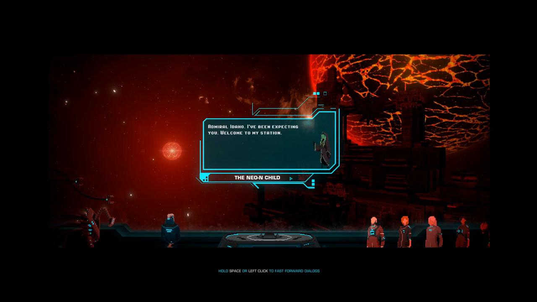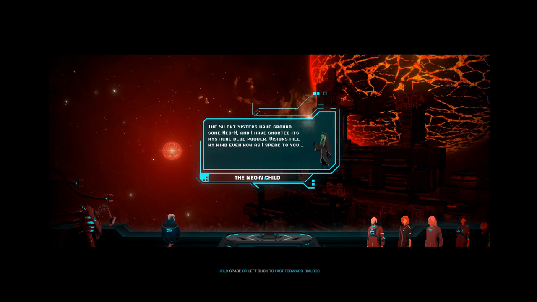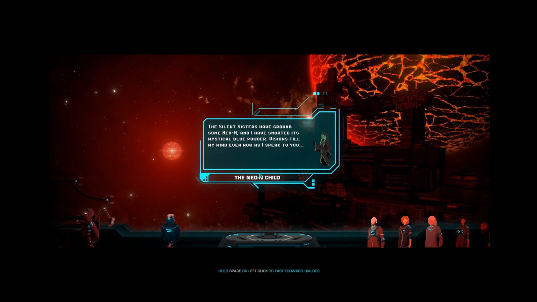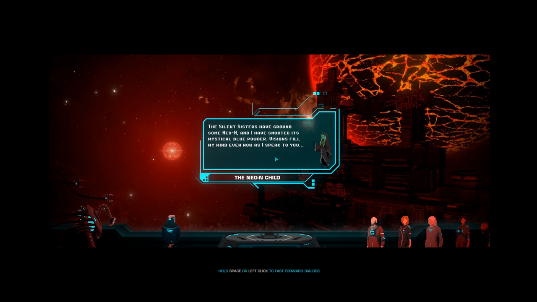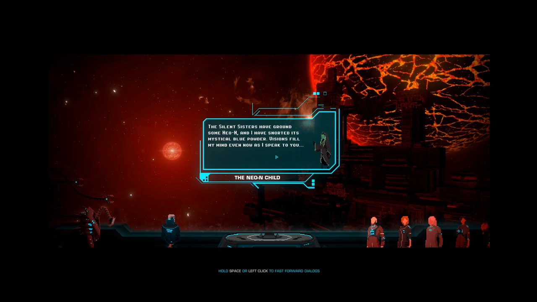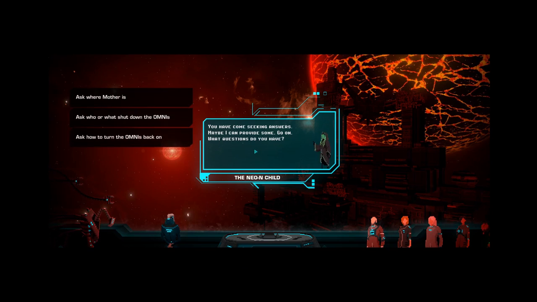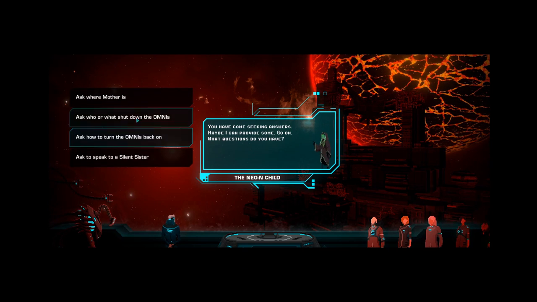Admiral Idaho, I've been expecting you. Welcome to my station. Ooh. I got an achievement. Snorting its mystical blue powder. Ha ha ha. Visions fill my mind. You have come seeking answers. Maybe we can provide some. Go on. What questions do I have?